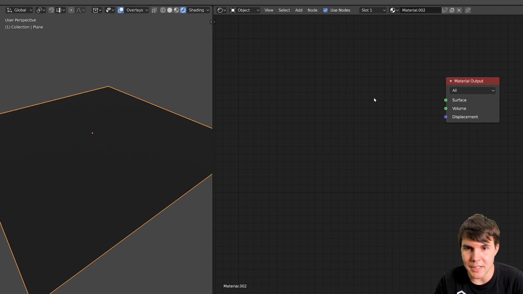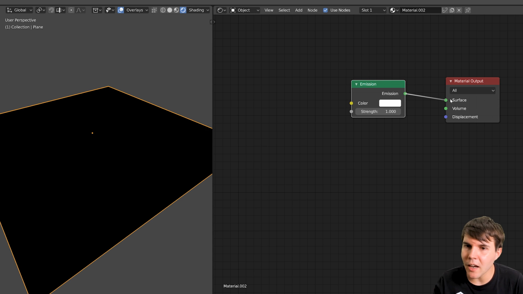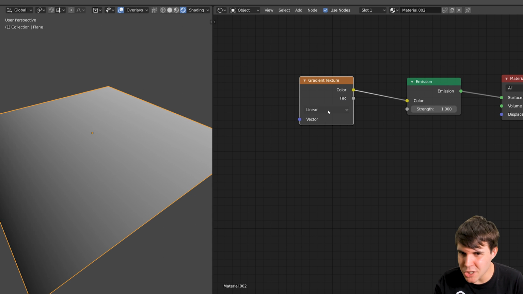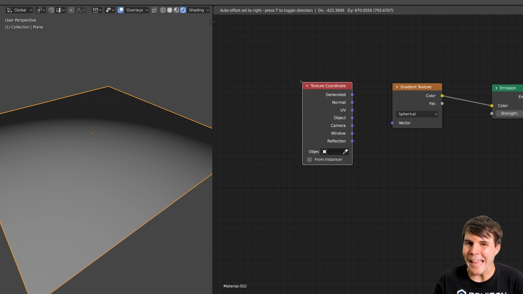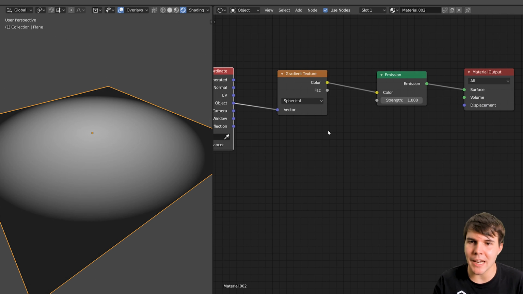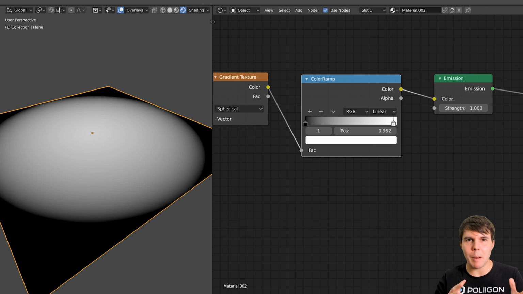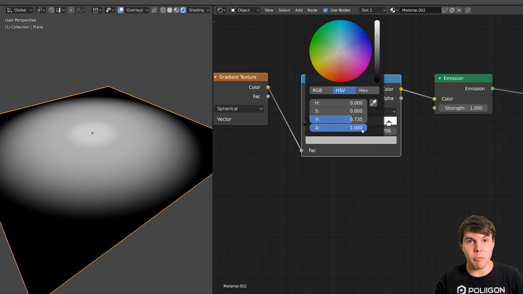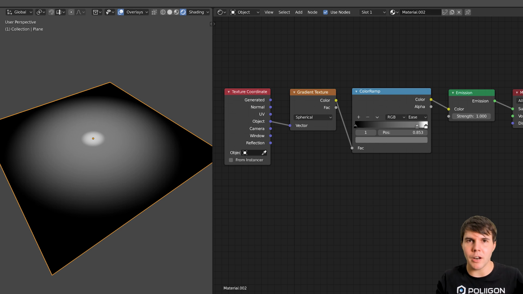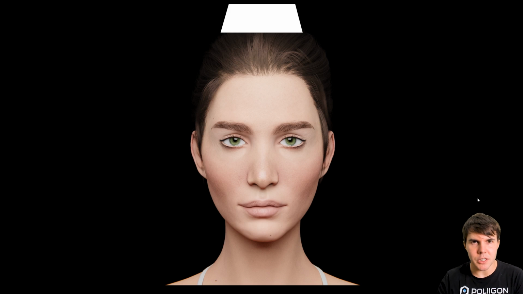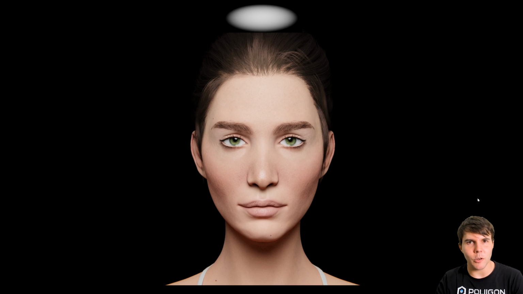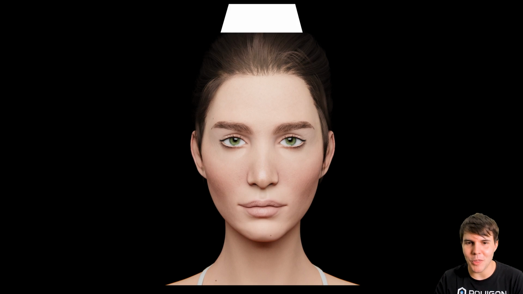So just as a test, I decided to see if I could create this in Blender and whether it would have an effect. I added an emission shader, and then I gave it a gradient texture set to spherical and set to a texture coordinate of object. And then I just used a color ramp to try to replicate that softbox, a hot light in the middle and then fade it out towards the edges. And this is how it looks with just a constant white plane. And then this is how it looks with the gradient. And I think you'd agree it looks far better with the gradient.